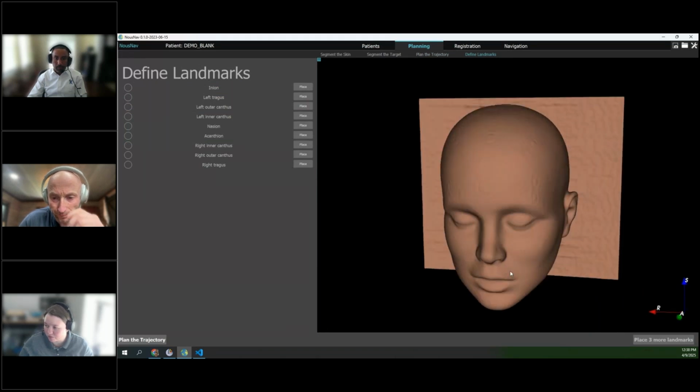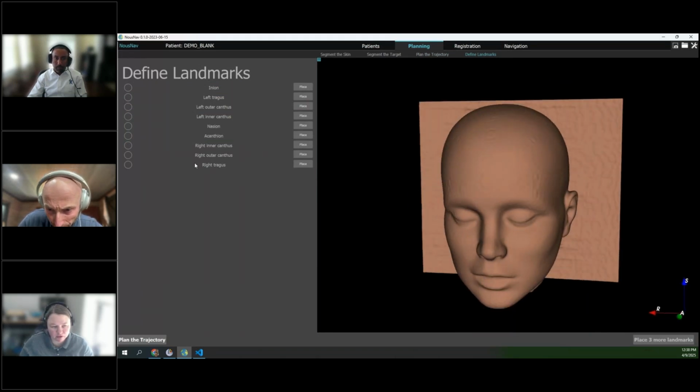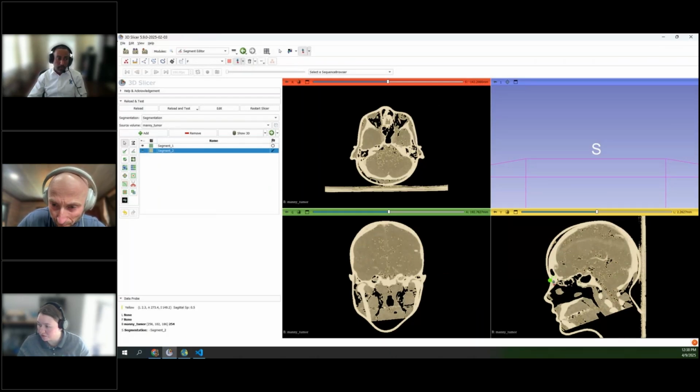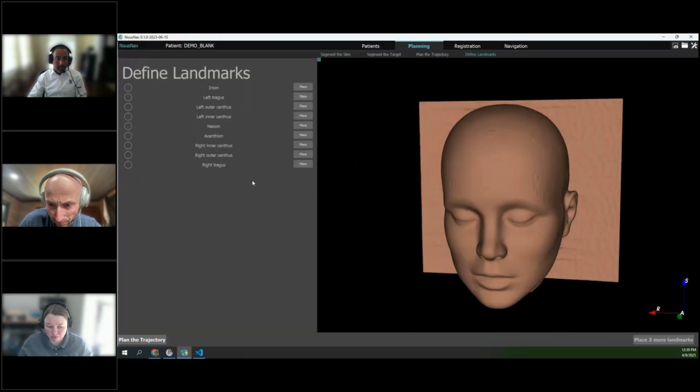Similarly, for registration, we have a reworked version of markups where we are placing very specific points. Instead of just a list of markup points, where in the main 3D Slicer interaction you have to name each point yourself and know what points you want to place, here all the points are pre-named. So I want to place the Nasion.